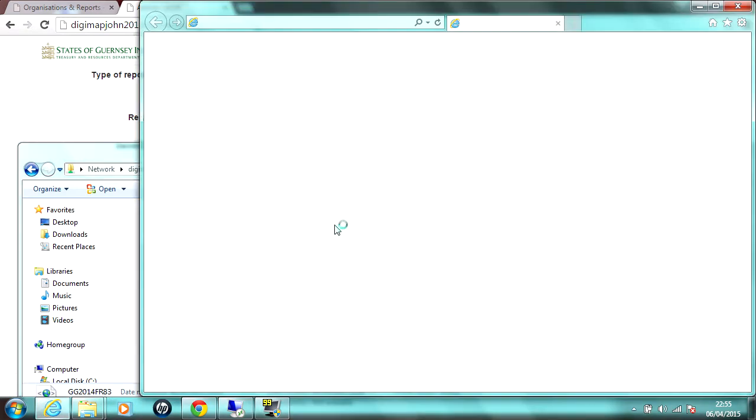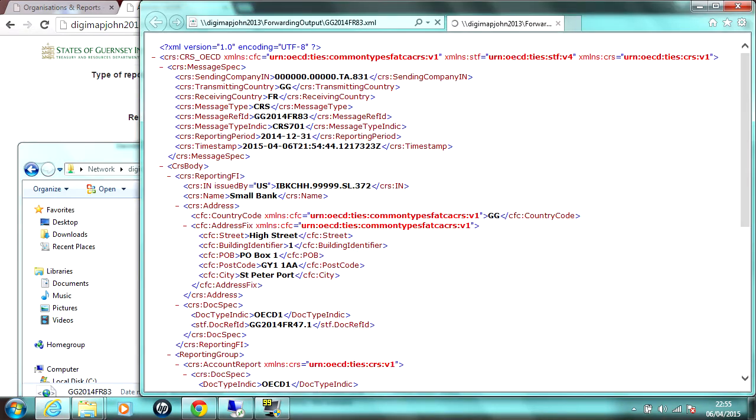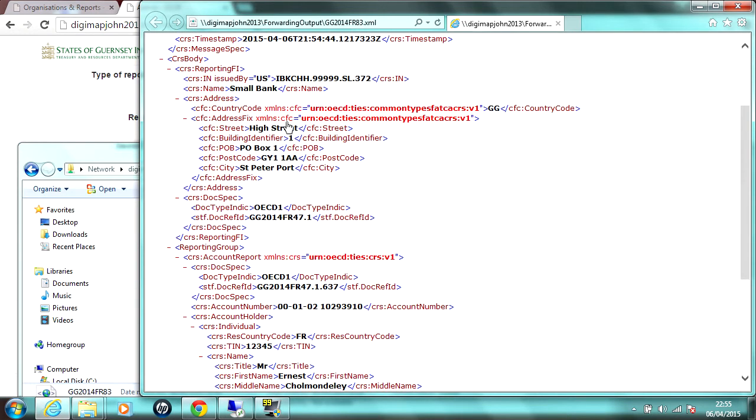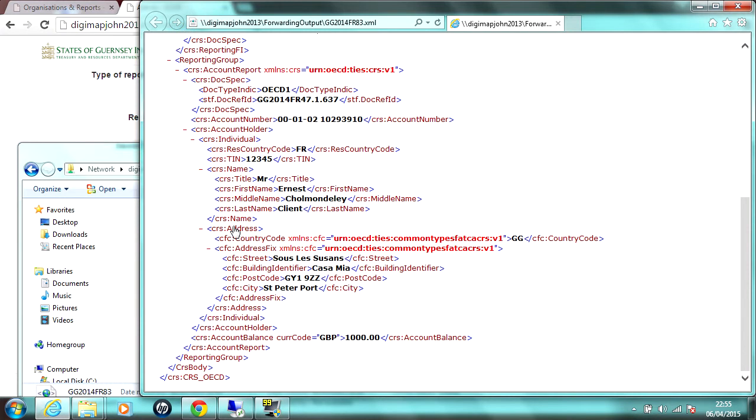So if I open this XML file, this is coming now from the Guernsey Tax Authority to France. This is new CRS data, and we're simply passing on the data we've been provided. You'll note we've rewritten the docref IDs because we're going to provide our own docref IDs. But apart from that, this is basically the same information that was originally supplied to us by the FI.